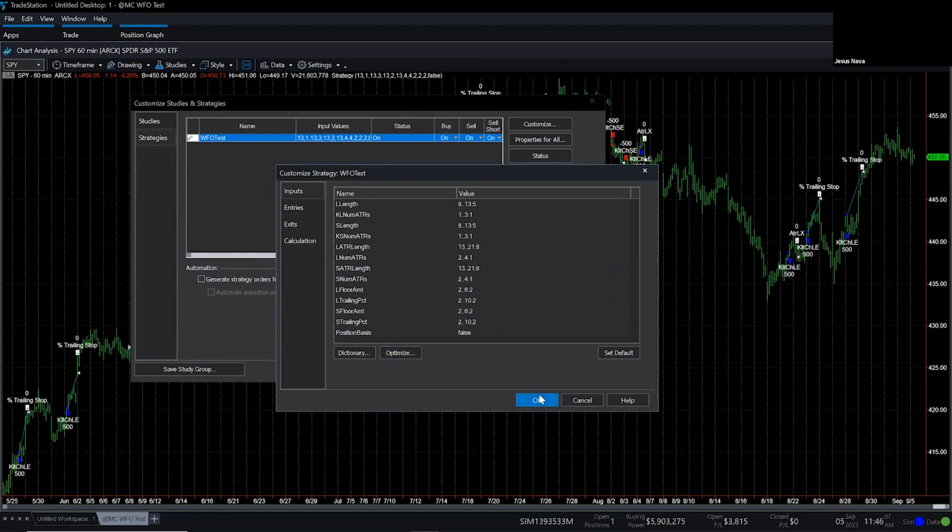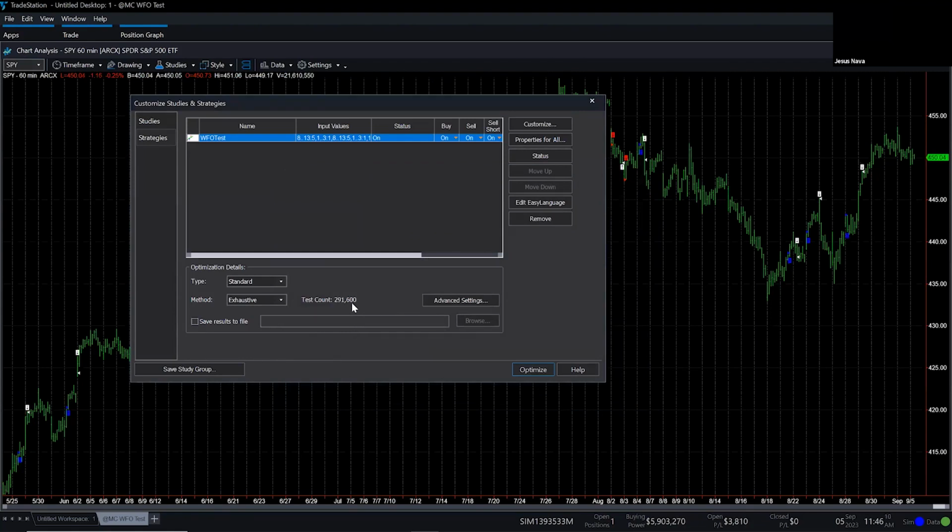All right, when I click OK, and notice that this is not a class where we talk about exhaustive and genetic. Maybe we do another class about the difference between exhaustive and genetic. But when you have an optimization that has this many tests, 291,600 tests, instead of doing exhaustive, we sometimes switch to genetic. Genetic is more of a sample. Just go, in the whole population of parameters that I have, and test here, then test a little over there, then test a little bit over here. Find where the sweet spots of the population are and where you can find optimal parameters.